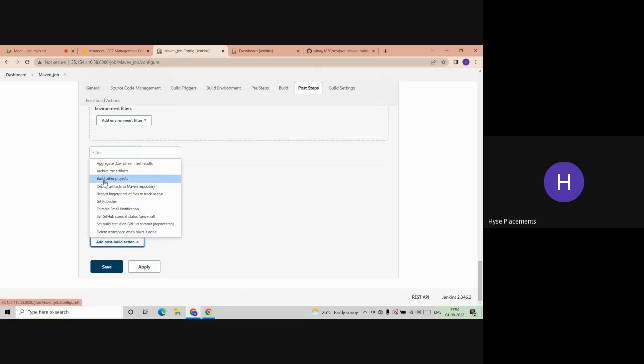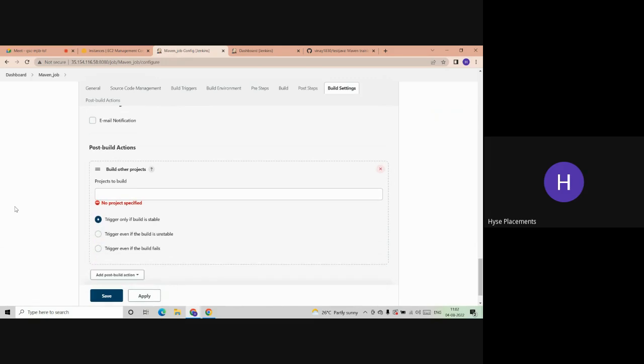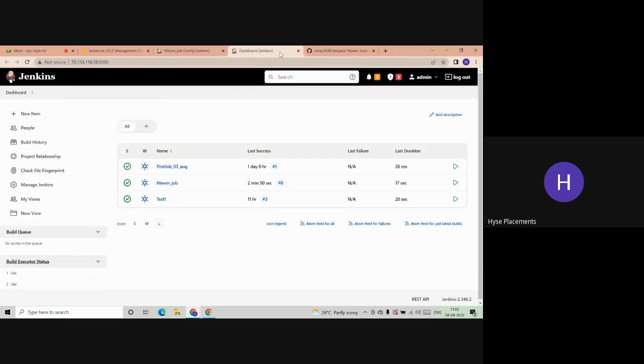So here, build other projects. Okay, here you have to give the projects to build. What is the job we want to give? First job 03. This is our job name, right? These are the jobs that are available now. After this job is completed, whichever job you want to execute, you can give that job name. Either you can give this or this one, anything would be fine.